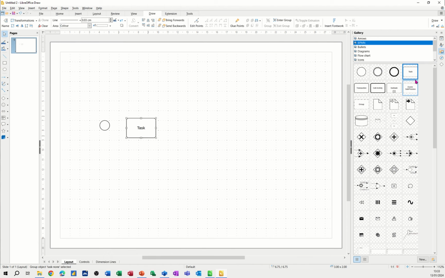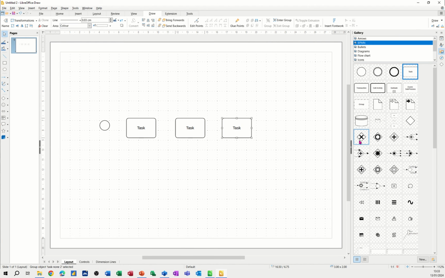Now, you can either drag another one on or you can just copy this with your control key. So I'll do that. I've got my control key down. I'll just slide that over a little bit. So I've got two. So, in fact, I want three. I want three for this little example. So I'll do another one.